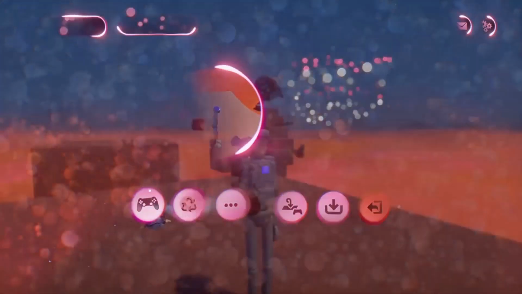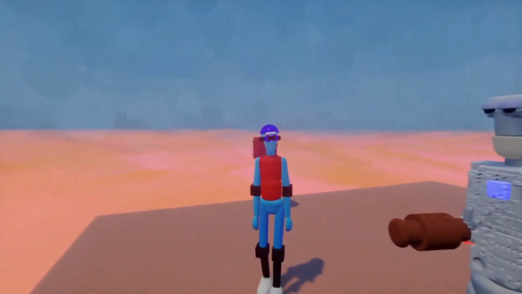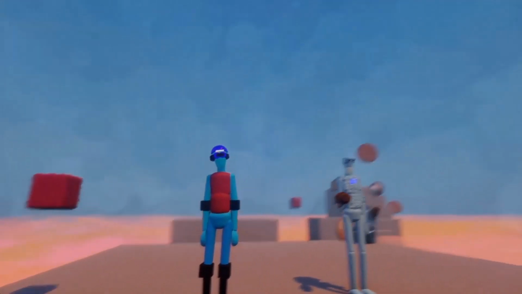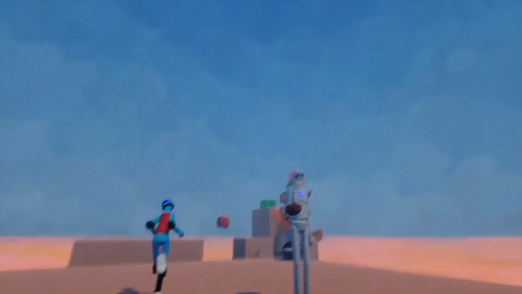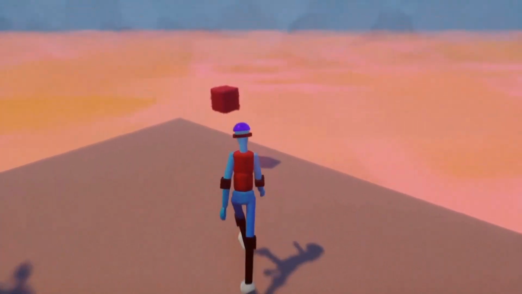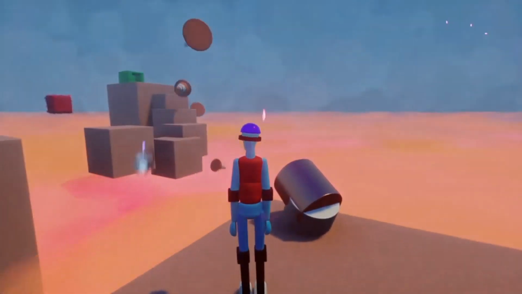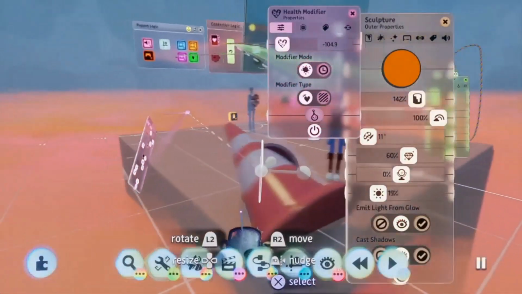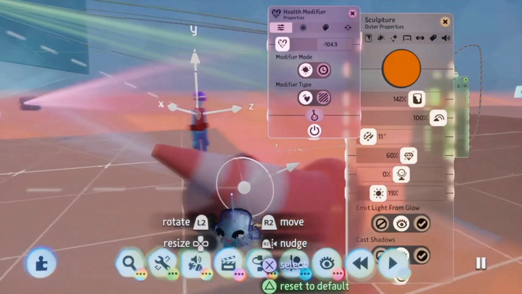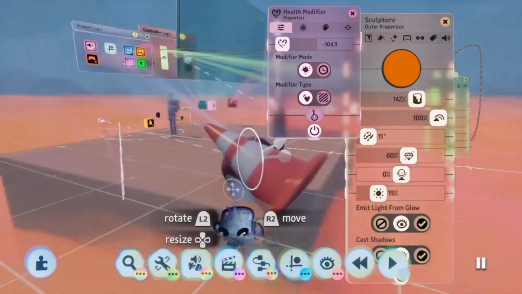So now, if we go into play mode, when safety puppet touches the cube, now don't do this yourself because you're not wearing proper safety gear, but when safety puppet touches the cube, he should die. Yep. And it respawns. Now, this traffic cone over here, same thing. What I've done is I've taken a cone and I have attached a health modifier to it. So if you touch the cone, you get hurt.